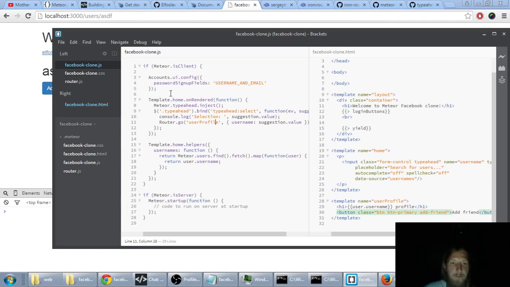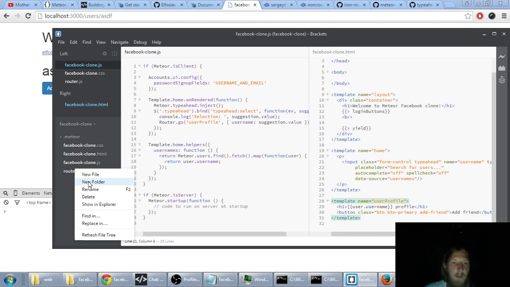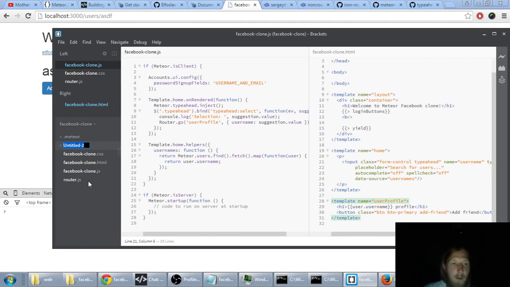Yeah. I don't want to write code for this template in this one file, so I will create better structure for our application.